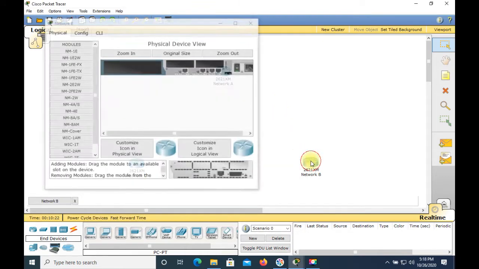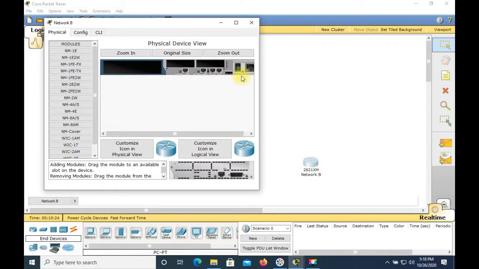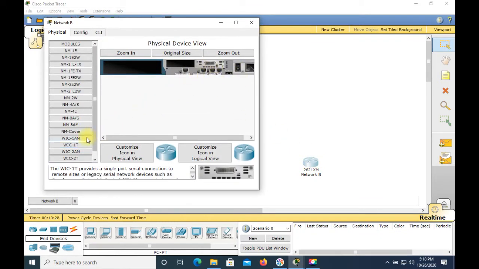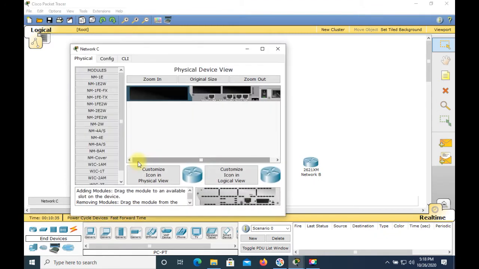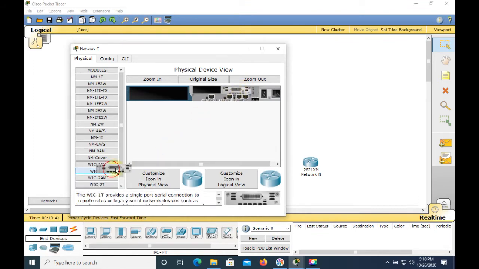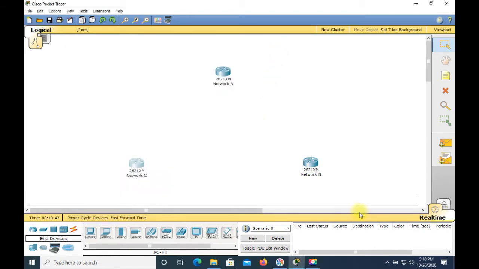We repeat this for the routers at the other locations. We power it down, add the wide area network interface cards, and power it back up. Last over here, power it down, add the two wide area network interface cards, then power it back up. That's how we configure these routers with WICs, so they can actually connect remotely.